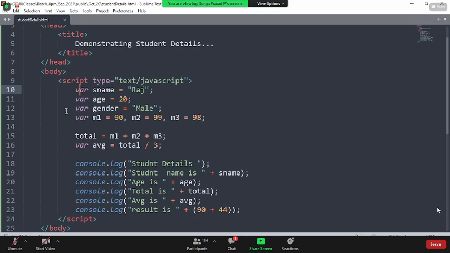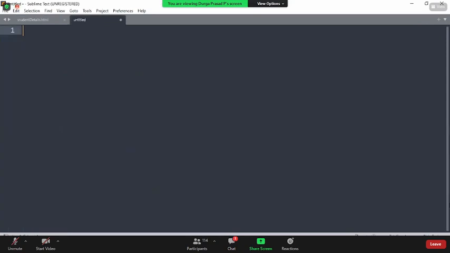Okay. Based on the same example, I want you guys to do a simple assignment. The assignment is to take some employee details. You should take the employee name, employee age, employee department, employee basic salary, and employee gender also.